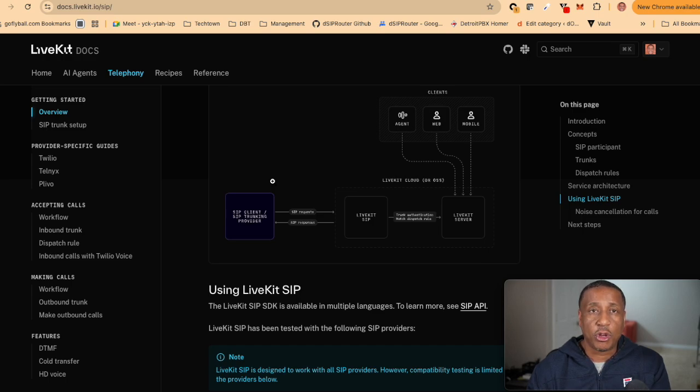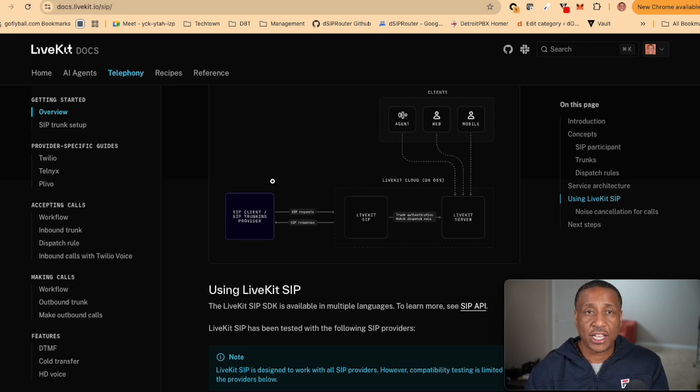And when you use LiveKit Cloud, it actually has the components that make it accessible from a telephony perspective. If you're using self-hosted LiveKit, you will have to set up the SIP component, and there's some documentation in order to do it.